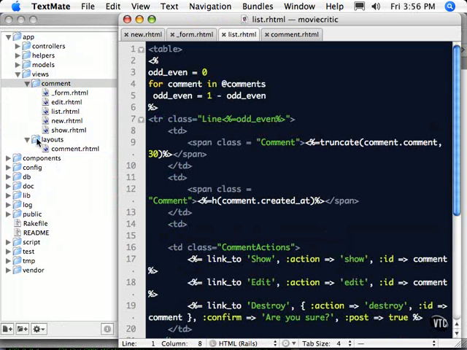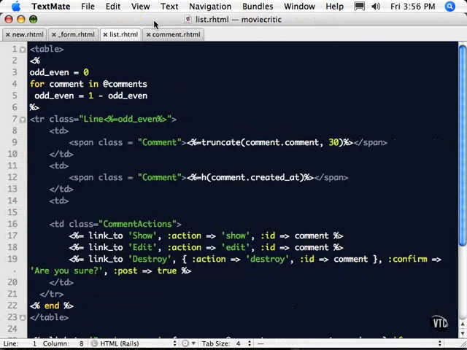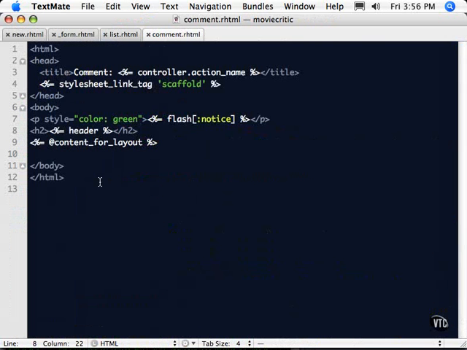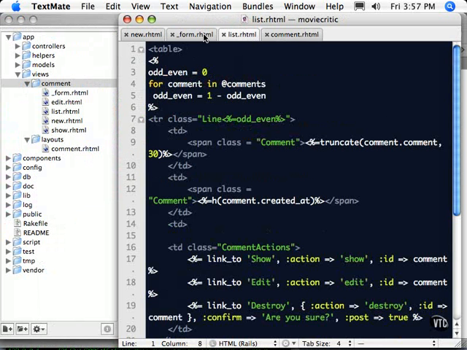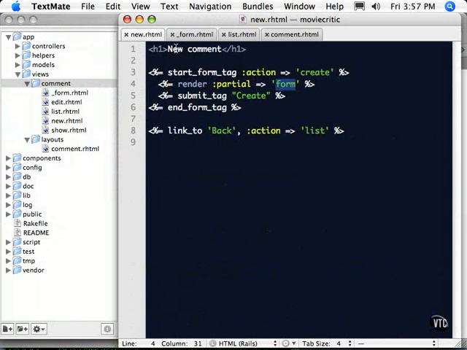Then underneath that views folder is a layout folder, and in there we have a comment.rhtml. This is our layout file. And what our layout file is, it's a template that gets applied to all of those comment.rhtml files. So again, let's take a look here. We have all these files, and none of them have the HTML tag, the header tag, or even the body tag. They all just have specific information, like you see here with the table, or if we go to the new, we have a form that starts and opens here.